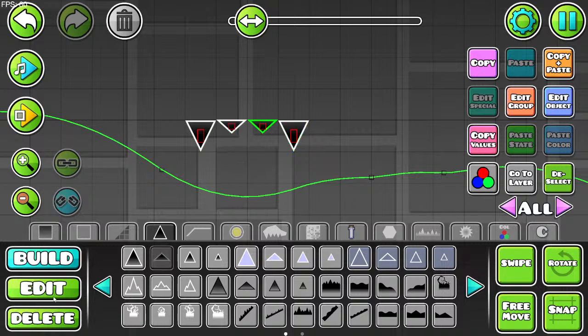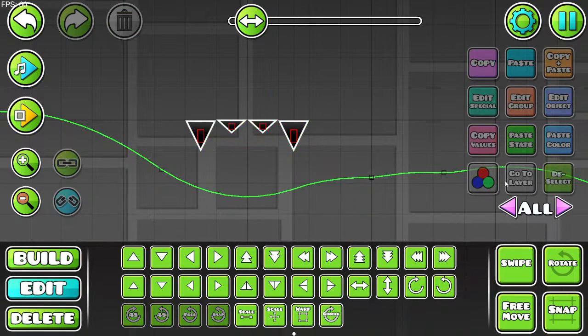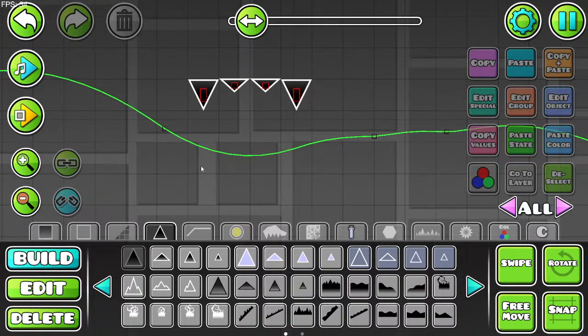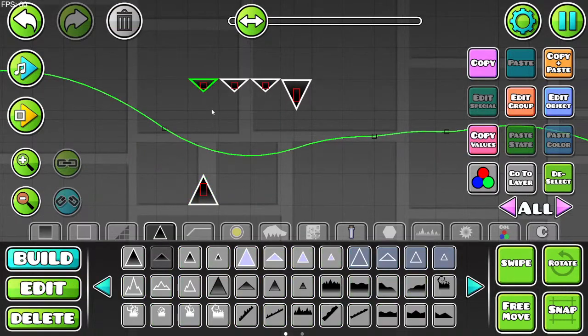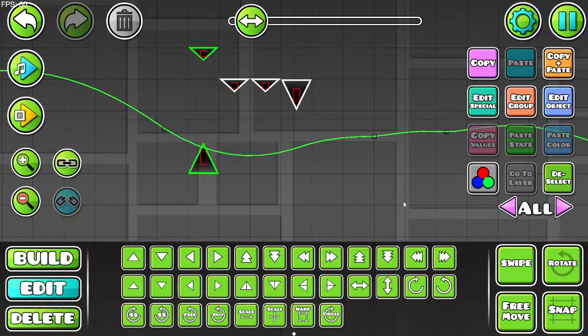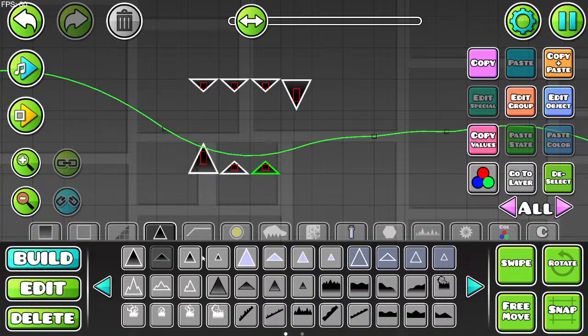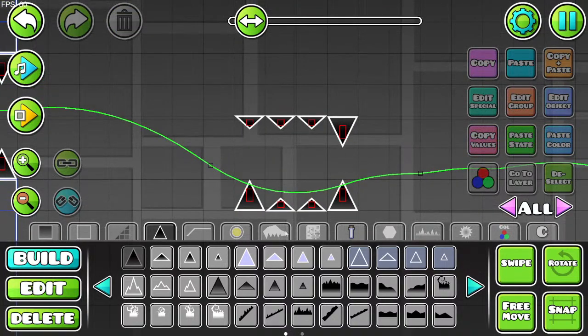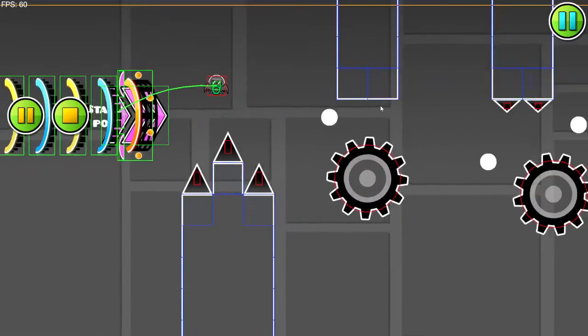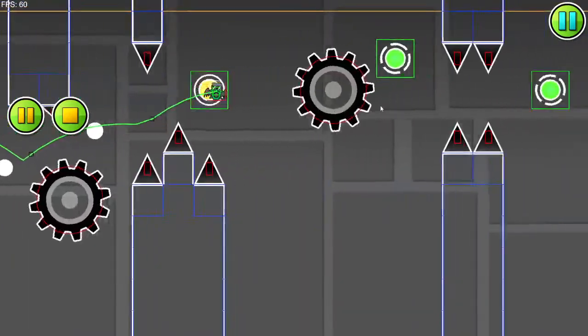I think I might make a club step monster right here. Make like a little bloodbath style club step monster. Yes. Maybe. Will it let me delete the spike? Stay tuned to find out.